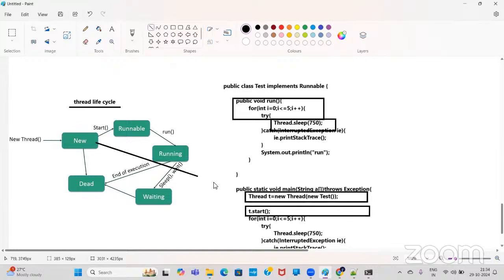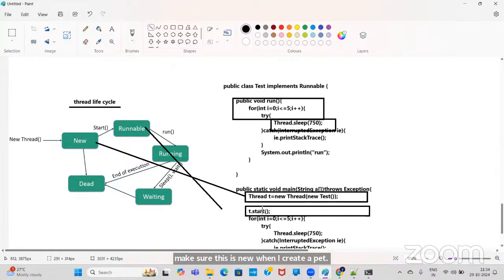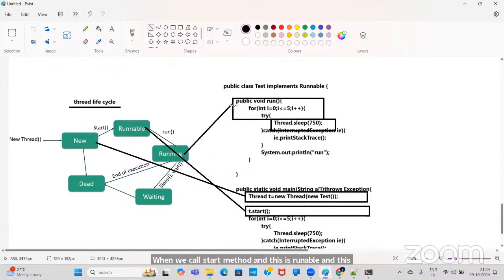This is new when I create a thread, and when you call the start method, this is runnable. And when the run method is executed, it is running. When we call sleep method, it is waiting.